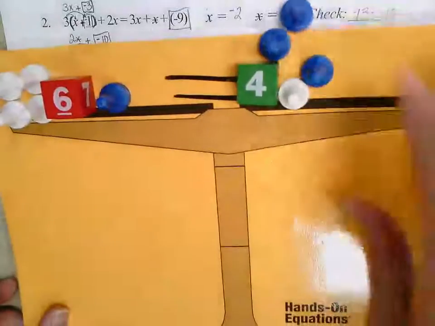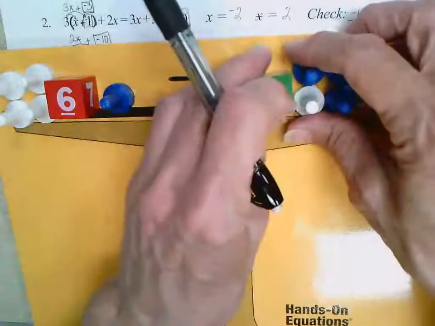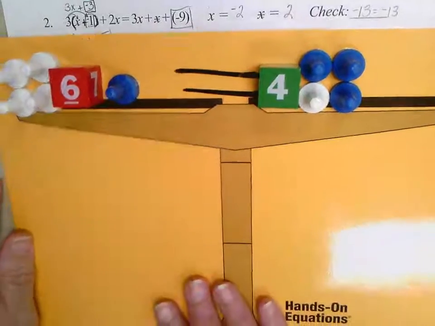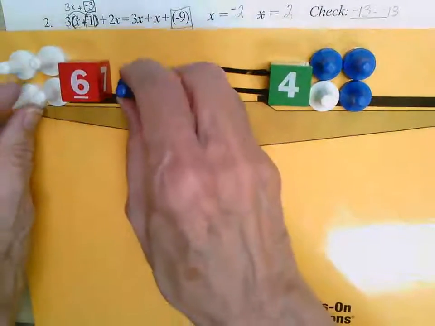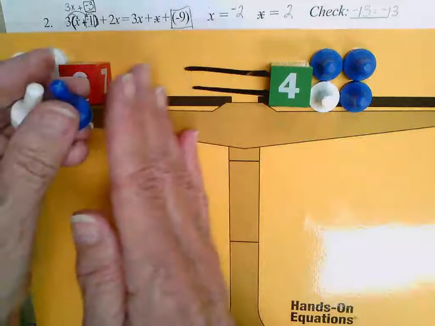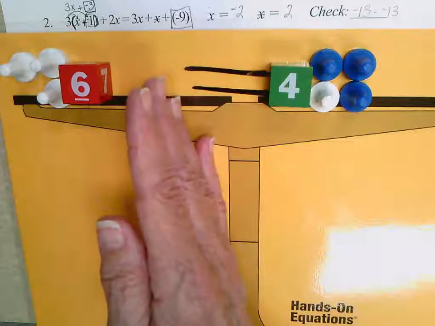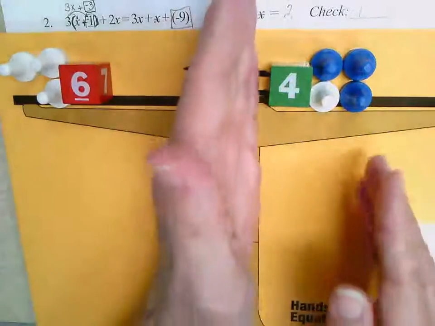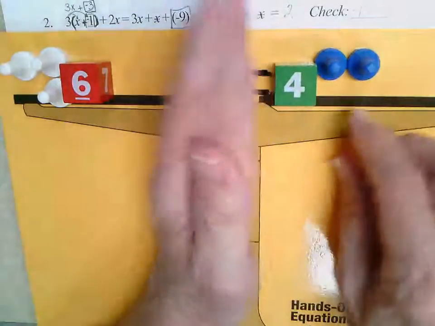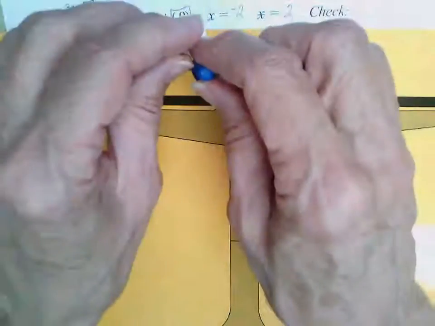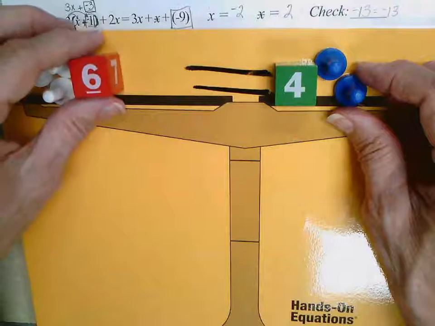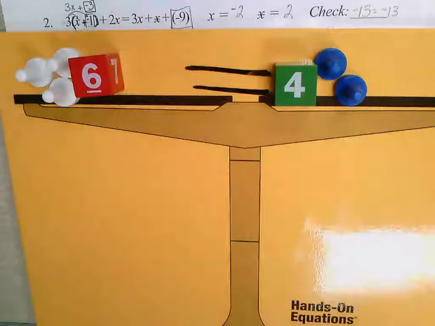So looking at my problem, I'm going to look for 0 pairs to simplify the problem. These two can go together because they're on the same side of the equal sign, so I can take them off. And then over on this side of the equal sign, I have these that I can take off. You can't pair them across the equal sign. They have to be on the same side of the equal sign.